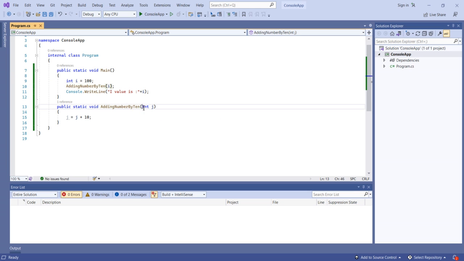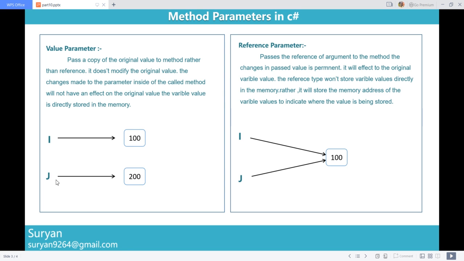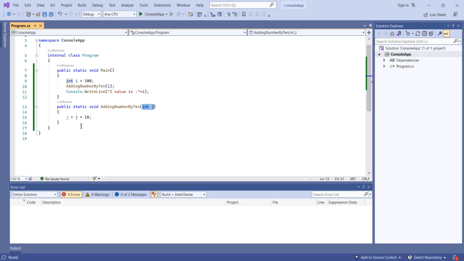In this method one more variable, j, is created in another memory location, not the same location. Whatever I pass here, it takes, and whatever manipulation I do is not affecting the original value. So this is called pass by value.